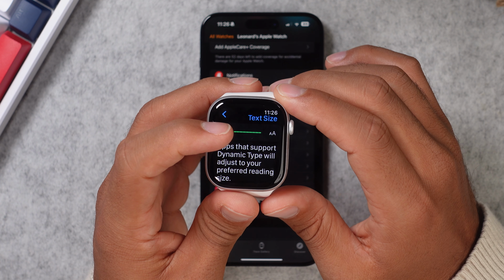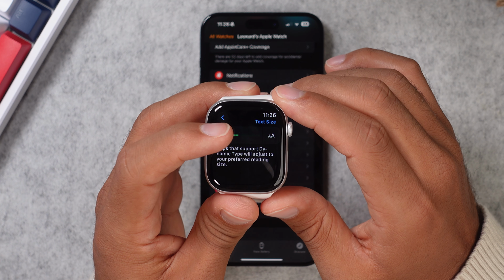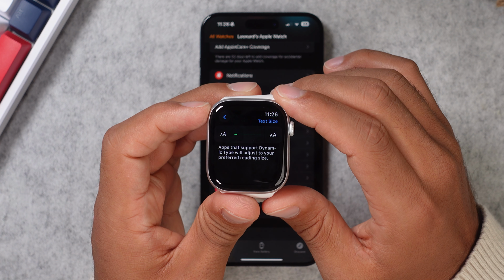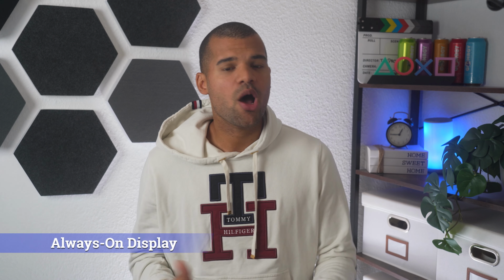The lowest might be a bit too small sometimes, but the biggest size is always a little bit too big, and you barely see anything on your screen. So I would stick to a smaller size in general. Right here in these settings, you will also find your AOD mode and how to wake up your watch.